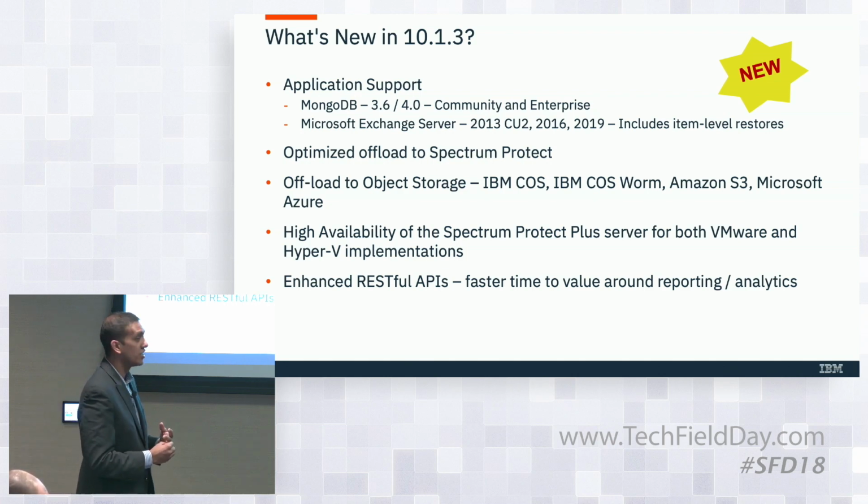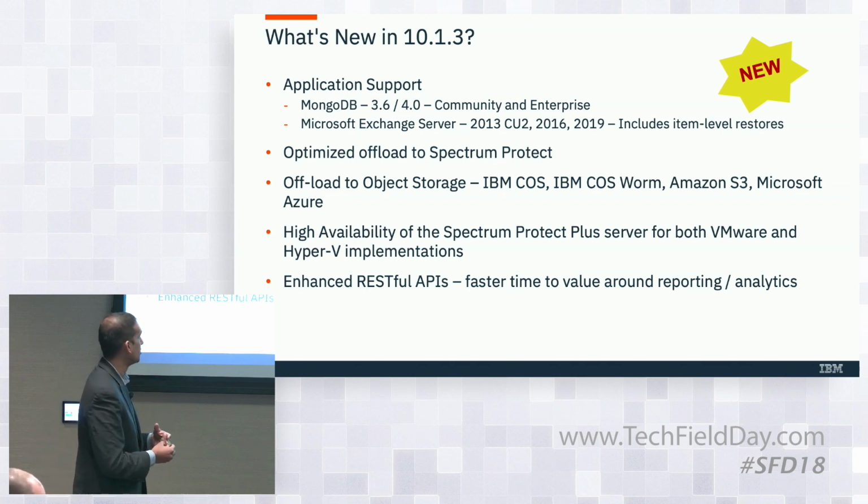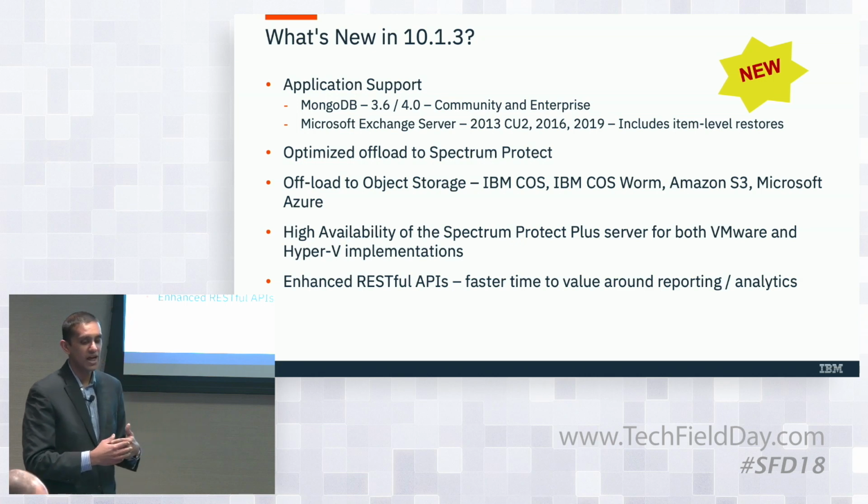We added offload as a function. So traditionally, in the prior releases, we backed up to our repository, and that repository was replicated to a DR site. In terms of putting it to another archive tier or a tier where it required additional data retention, we supported Spectrum Protect. In this release, we've added a lot of optimization on how we land data into Spectrum Protect. On top of that, we've added other locations as the offload target. So we've targeted the cloud.